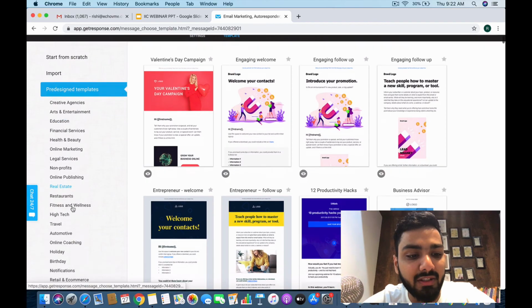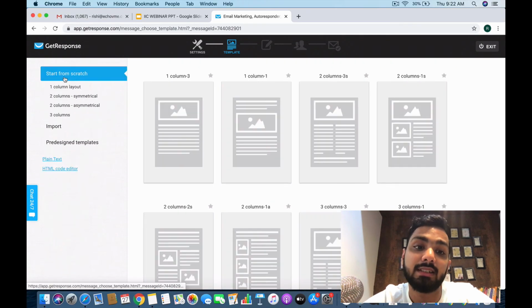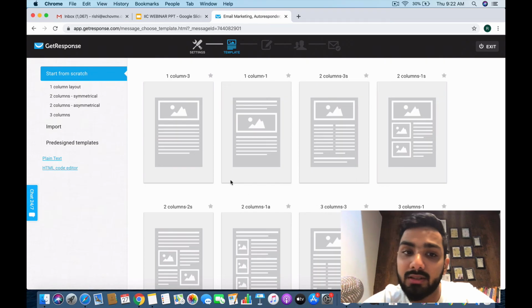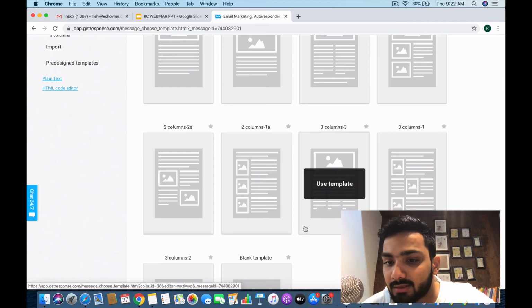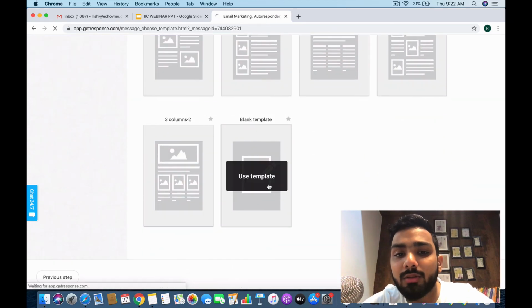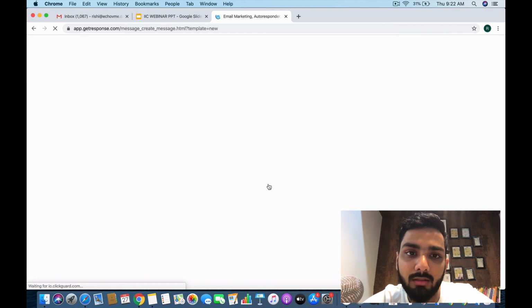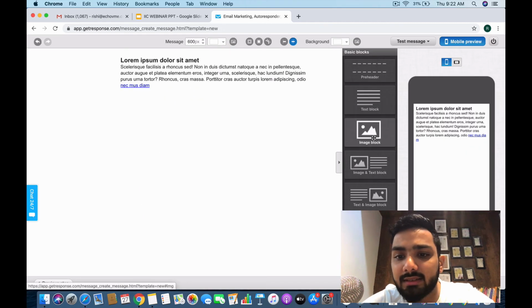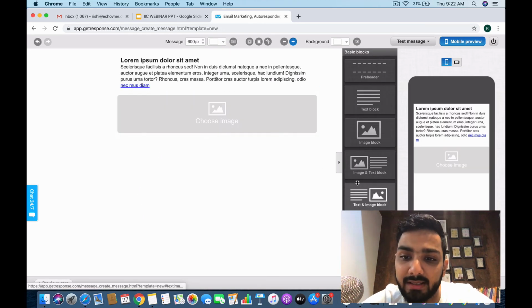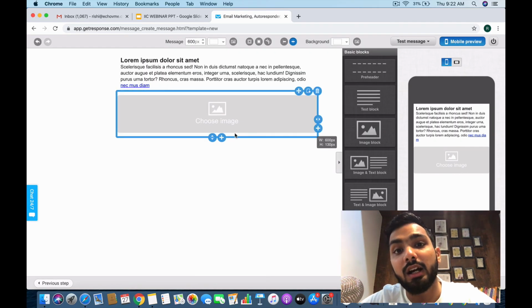Right, so these were pre-generated templates. Now I can start from scratch, and you will see a lot of options here: one column, three column, and this is how you can put 3 images and 3 texts. So again, a lot of options, and you can just go ahead with a blank template. And once you're in, you can start putting out text. This is what I actually use. I don't use too many templates as such. If I have some educational emailers, I keep it very simple, and just add one image, one link, and one call to action at the end of it. So that's it. This is how I create newsletters from scratch.